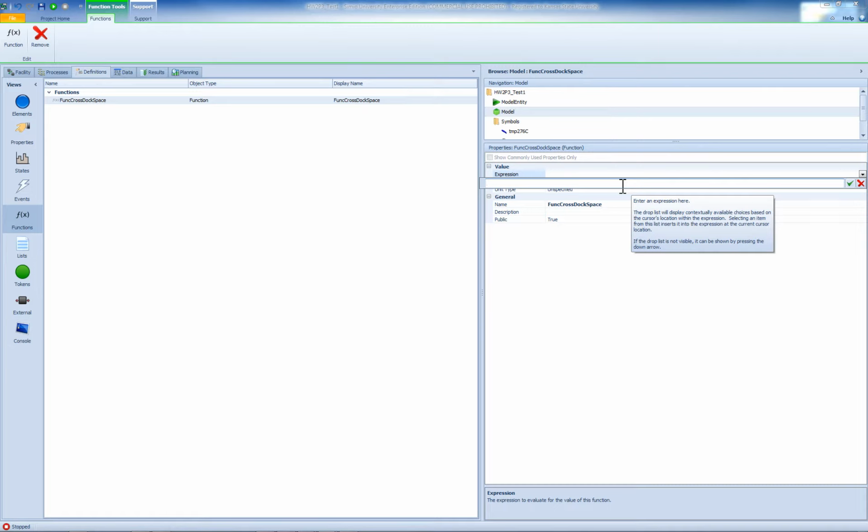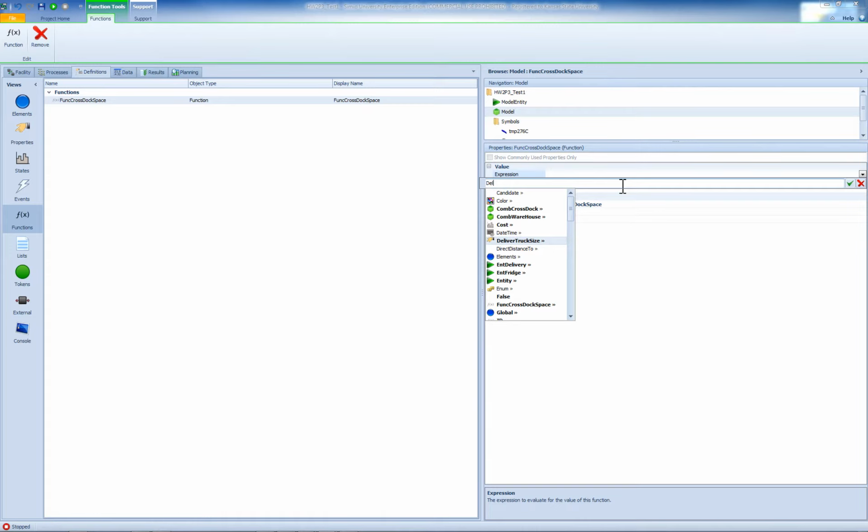The space of the crossdock equals the delivered truck size times at least 1 plus how many trucks we have parked in the crossdock parent node's input buffer, number of content and number of waiting.